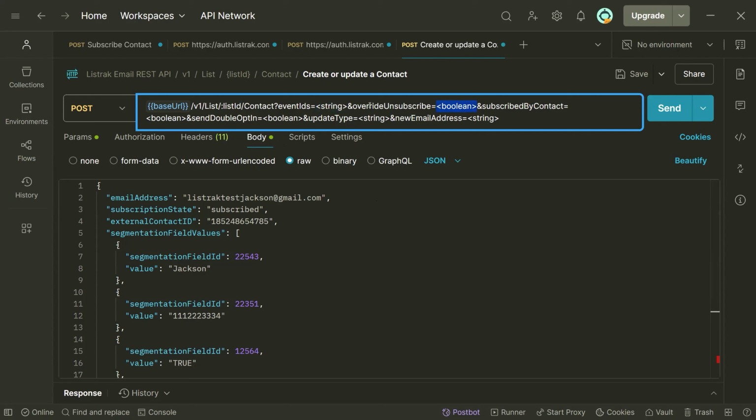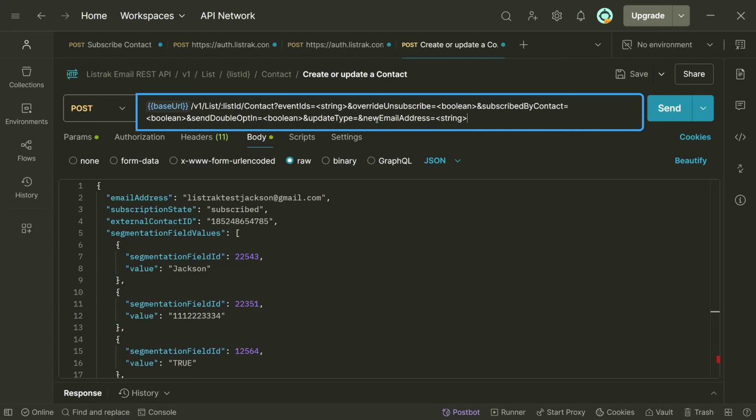Do note that this is actually not a feature available in our list import service, as that's a very precious thing to consider, whether we should be overriding a contact's unsubscribe. We can specify if the contacts subscribe to themselves, and that's noted in the platform's analytics. We can send a double opt-in message as well as an update type. If we recall our list import wizard, whether that was update or perhaps overwrite.